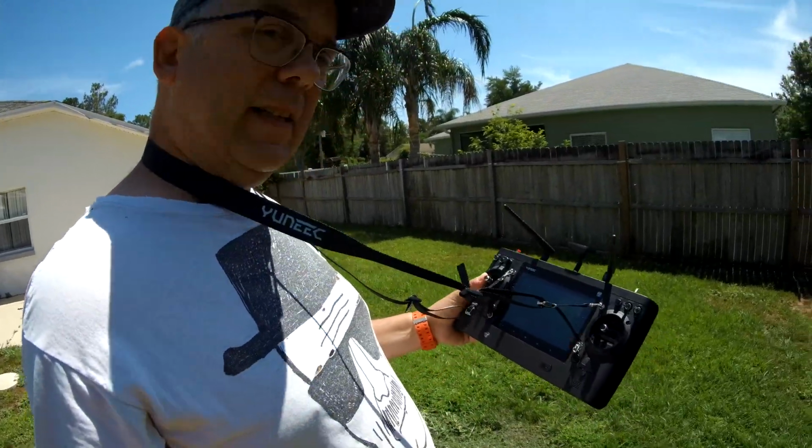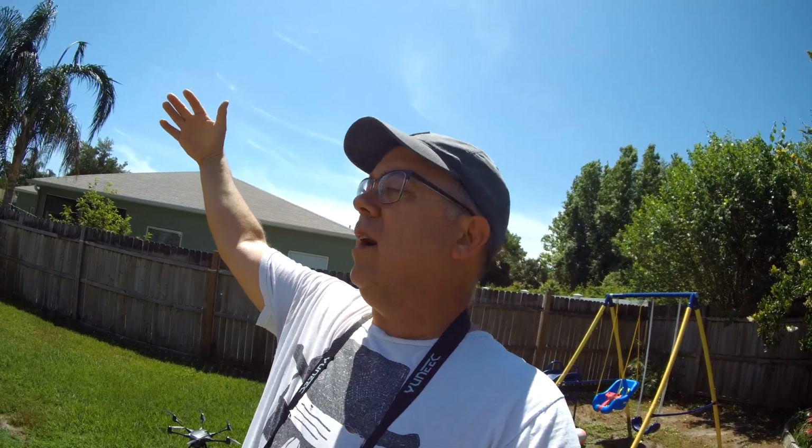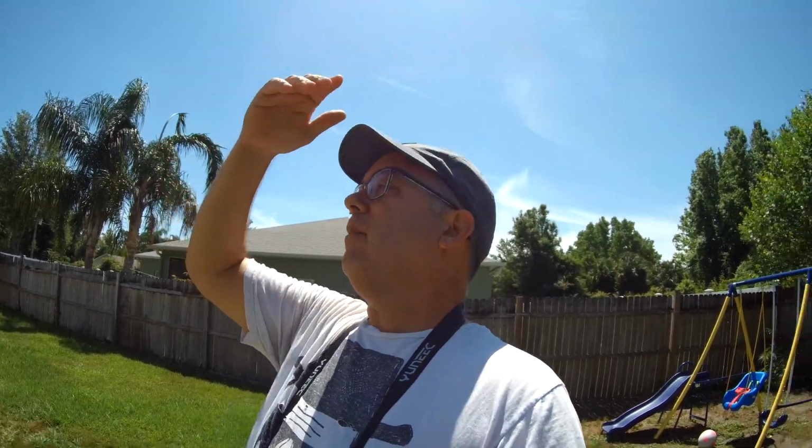What this thing does is unbelievable. It's the coolest freaking thing I've ever seen. So basically, you can fly it in one spot and set where you want it, and then just fly to the next spot, point the camera the direction you want, point the craft in the direction you want, and set number 2, and then number 3, 4, 5, 6, however many spots you want. I don't know how many it'll do.